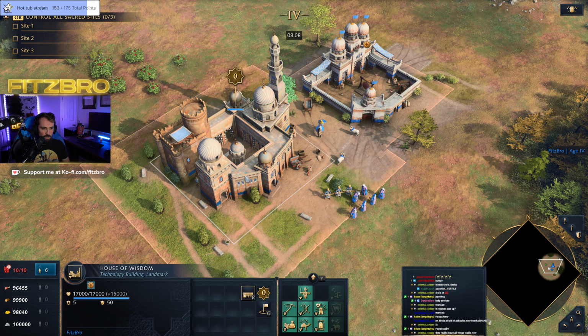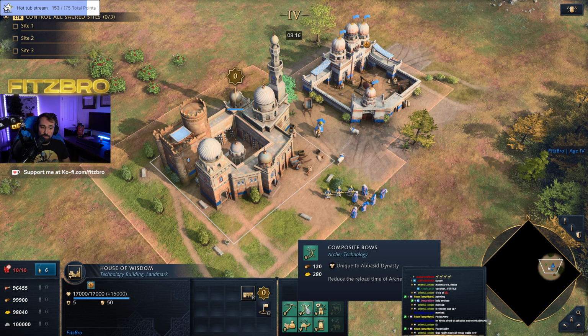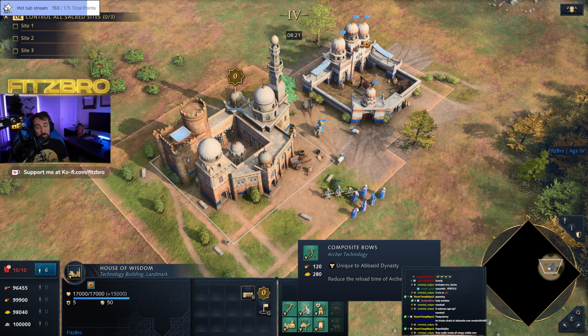But let's show you another change here in the military wing. You see this tech right here? Composite bows. This used to not be available until the 4th age. This gives a 33% reduced reload time for your archers. So it does cost 120 wood and 280 gold.